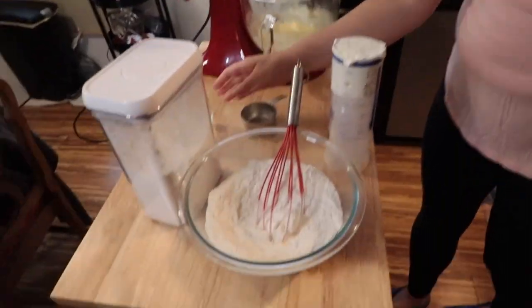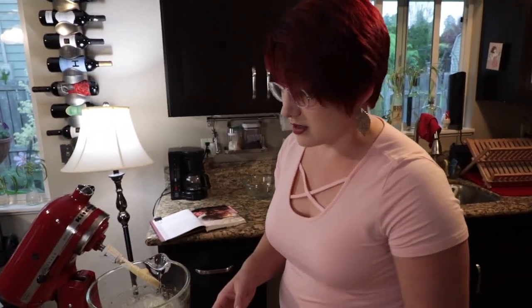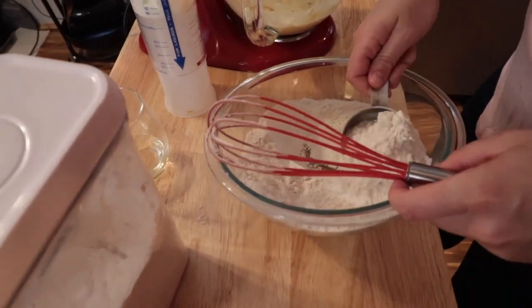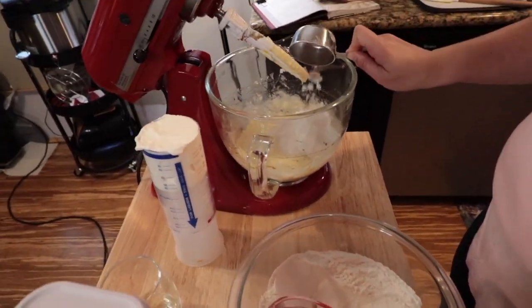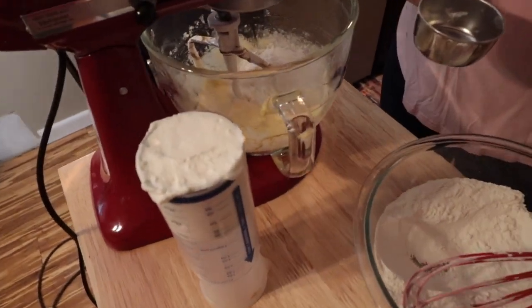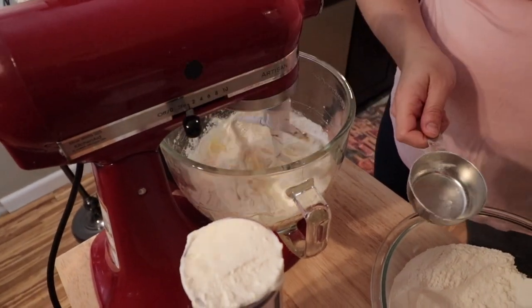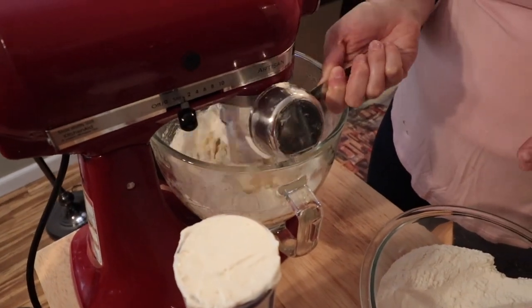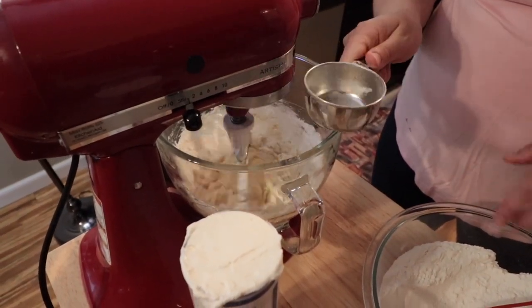Where'd you put my wine? Okay, so we're supposed to add the dry to the wet and the sour cream. Just toss it in, I guess. Supposed to add slowly — mainly so you don't make a mess, that would probably be the idea. Just add it in while it's mixing, let it mix up, add more in, let it mix up — it'll start to thicken. Then I'll put in the fake sour cream.